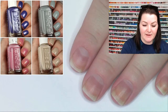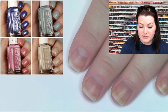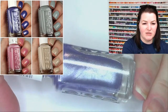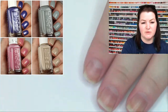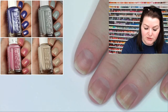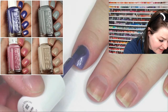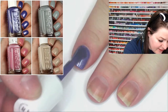And so we'll do that today as well. While we're waiting for the coats to dry, we will test out how quick drying they actually are. So I'm starting with the purple, which has a metallic kind of sheen shimmer. And this one's called Dial It Up. There's actually 2 purples. One is a sheer jelly, and this one is quite full coverage. And there's a couple of them that have this metallic finish. I think it's supposed to look kind of techy. So as you can see, this one's basically a 1 coater.